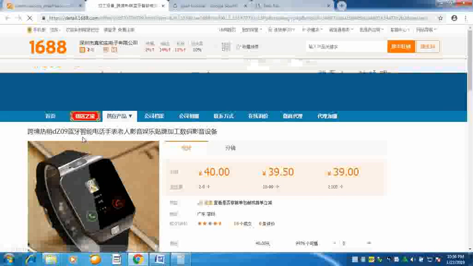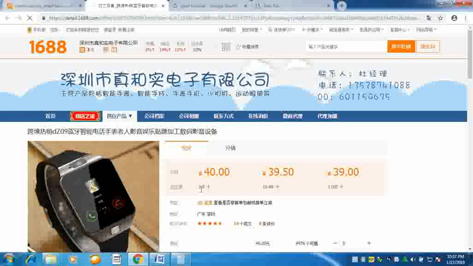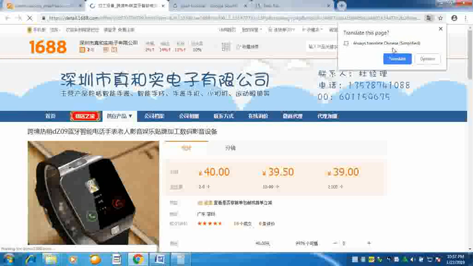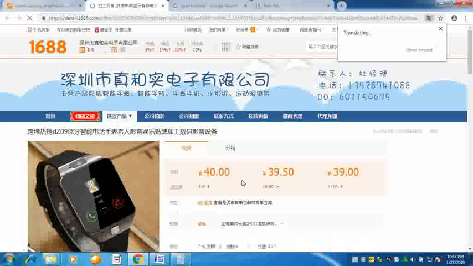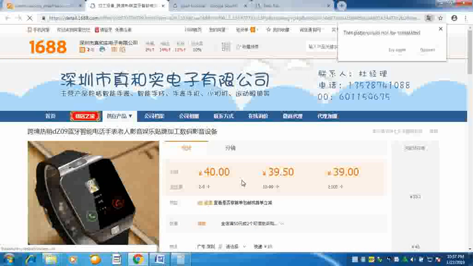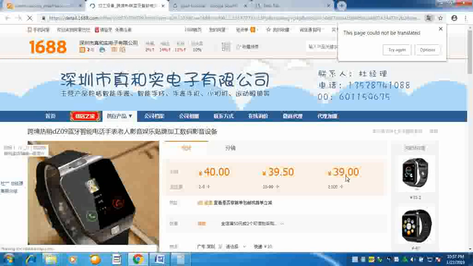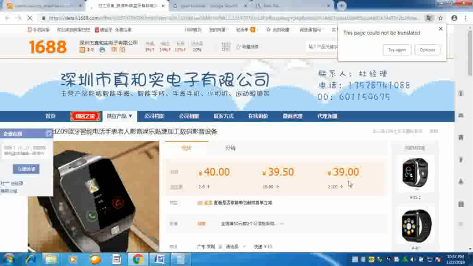So now I want to raise an order for this wristwatch. So we click on the wristwatch and it will open. As you can see, what I said the other time is displayed. If you're buying, yes, always translate. Always translate, so that next time it will be translating. So as you are buying more, the price is decreasing.